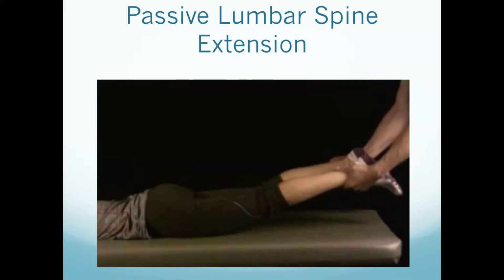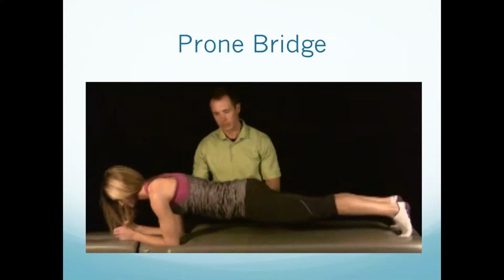Another test is the passive lumbar spine extension test. This has relatively high sensitivity and specificity for spinal instability. We perform this test with the patient lying prone, their knees are locked in an extended position, and then you gently traction the patient's leg and simultaneously elevate both legs about a foot off the table. An increase in lower back pain or discomfort or a sensation of heaviness means that the patient likely has some degree of spinal instability.